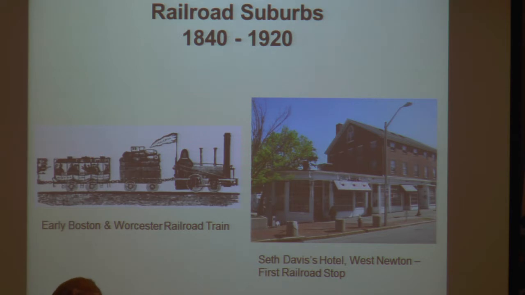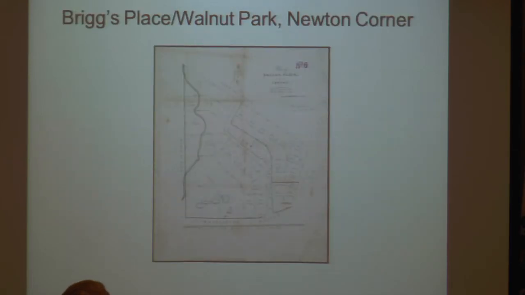And here we are. If you know West Newton, this is the Sweet Tomatoes Pizza Parlor, and this brick building here was the first railroad terminus in Boston's history. And it's interesting because Newton is very early, you could call it the best example of a railroad suburb. Being a Newtonite and a resident of Newtonville, Newton has this thing where it loves to call its neighborhoods villages. And nobody calls them neighborhoods. It doesn't have one town center. It's got supposedly 13 of these villages, and it's very much created by each stop on the railroad.